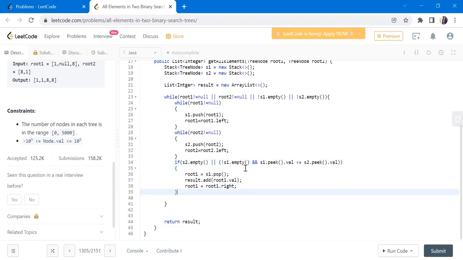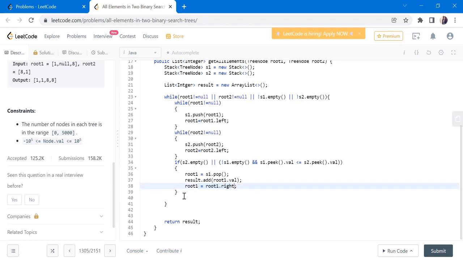Here we check if our stack 1 is not empty, and then we peek the value from stack 1 as well as stack 2 and compare. If stack 1's value is less, then we pop the value, add it to the result, and iterate the right side of root 1.